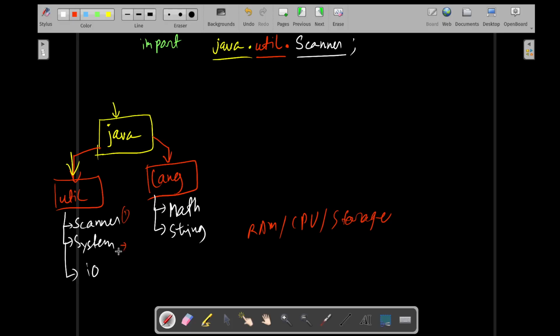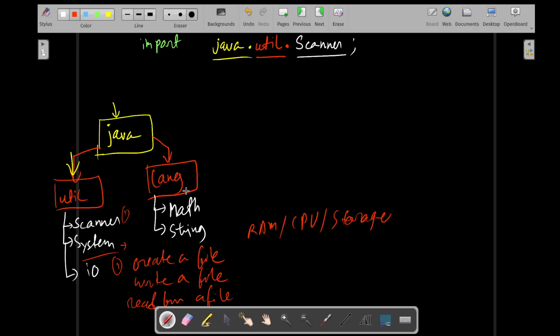All these things can be found using the methods that are defined within the system class inside the util package, which is inside the Java package. What is IO? IO is again for input output and for file handling. Maybe create a file, write to a file, read from a file. All this is done using the IO class.